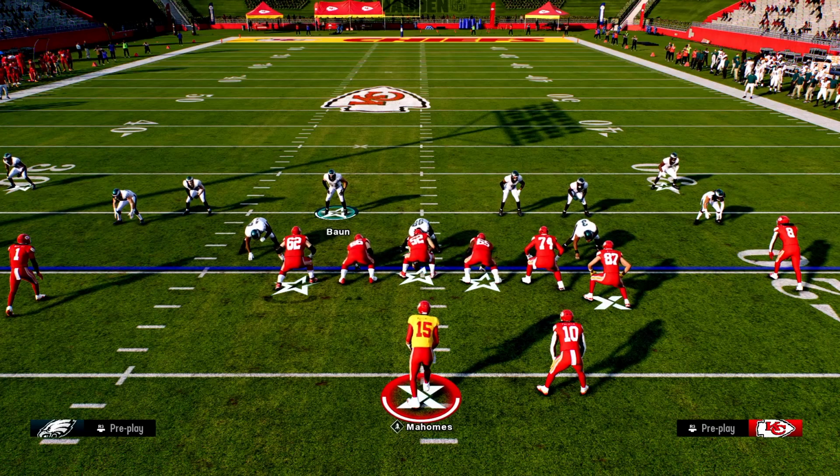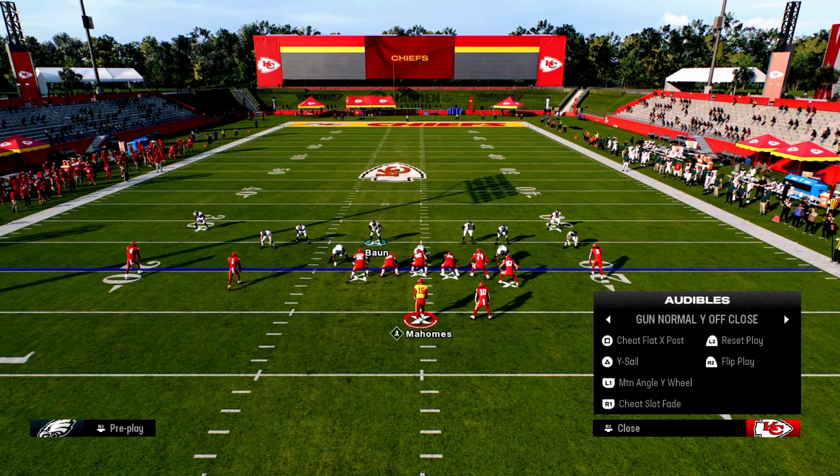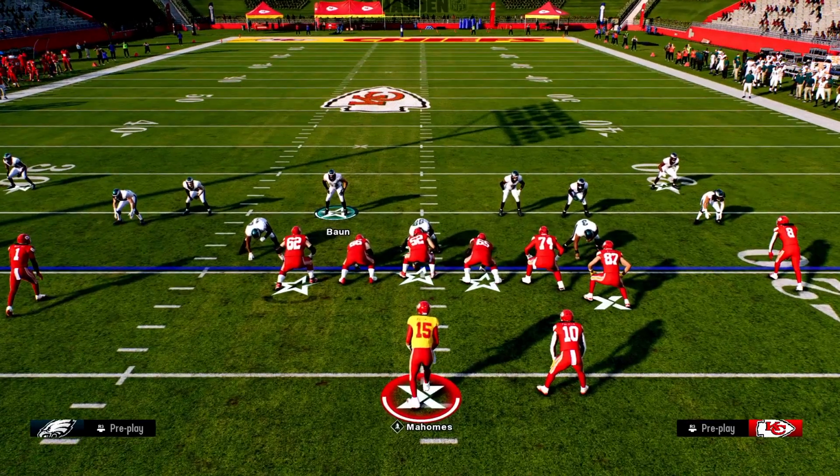Essentially, you're becoming the middle third yourself, and then you're reading and reacting based off the pattern distribution, which I think is super interesting. And we really haven't seen a lot of people do that. Now, the other thing about this is, let's say that you start getting a lot of check downs.